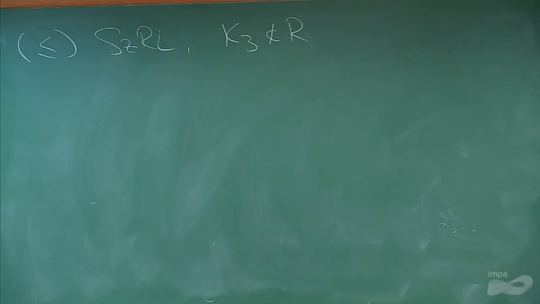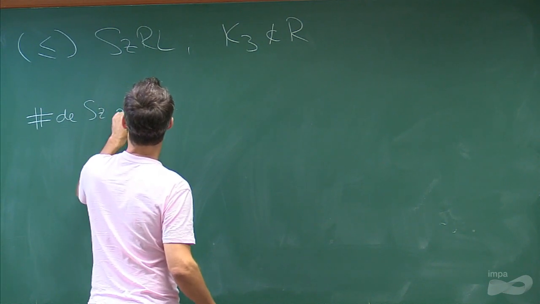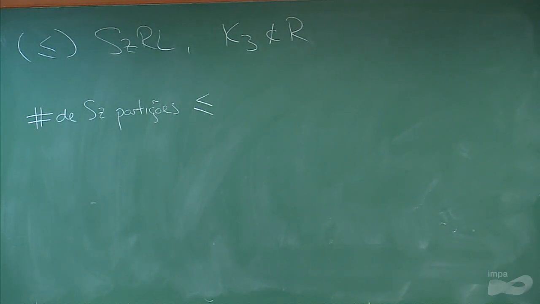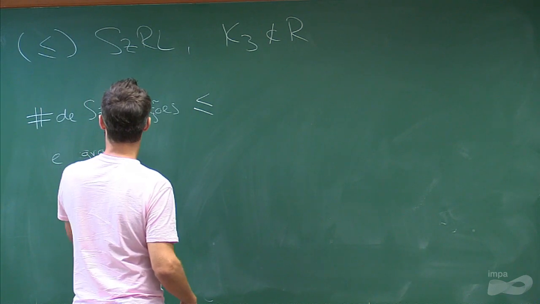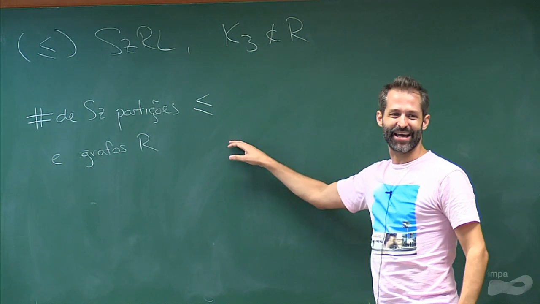Okay, so what are we going to do? First, the question is, how many Szemeredi partitions are there? The number of Szemeredi partitions is at most what? I'm going to say so many partitions. Yeah. You've got a graph with K3 and you're bounding. Yeah. Oh, sorry, I didn't get what you were doing. So I was going to do the proof in a different direction, but then I was asked to do it this way, so I suddenly changed direction. So this doesn't really lead naturally here, but we change course.